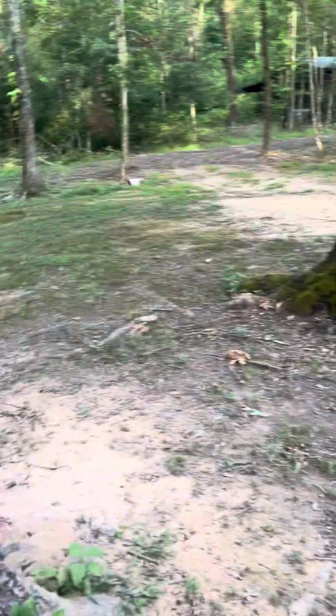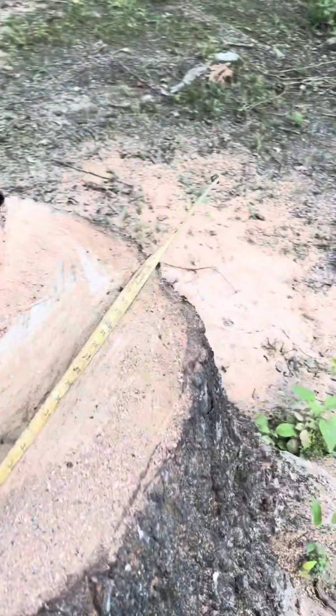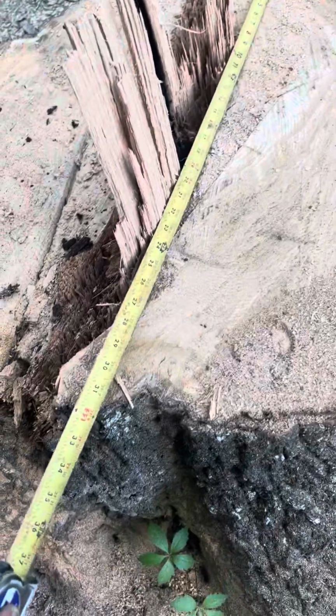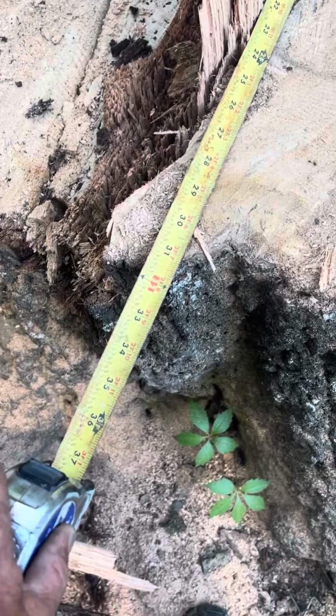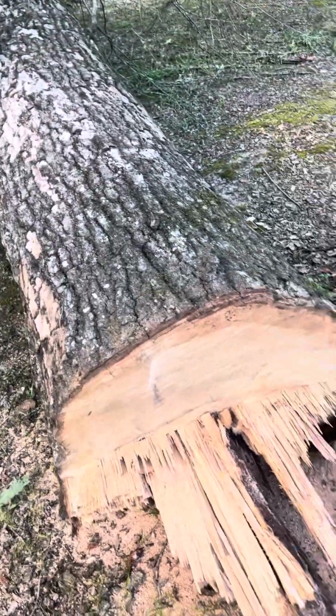Started out at about 4:30 this morning, got down here. This is the biggest tree I've ever cut down. This is a big old tree. I just was curious about how big it was, and it is 33 inches right there, and that stump is bigger on the bottom. That's a big old tree. It's a red oak, and it's got a lot of good wood in it. I have a sawmill guy that would love to have that. If I can figure out how to load it up, I will.